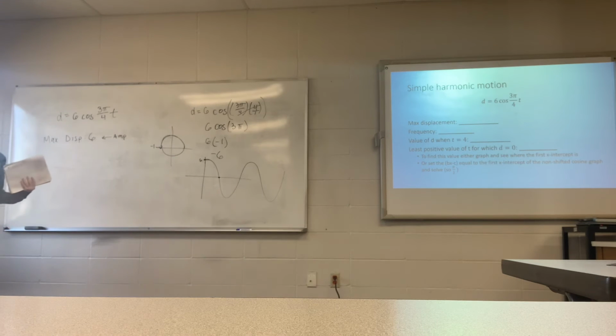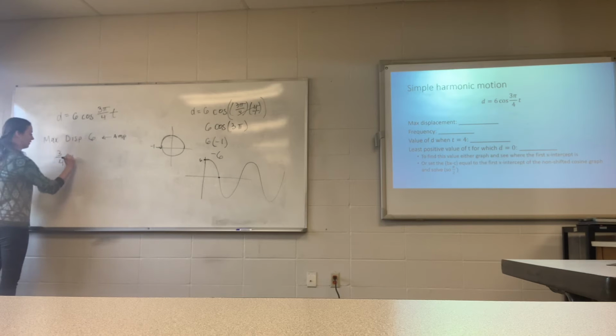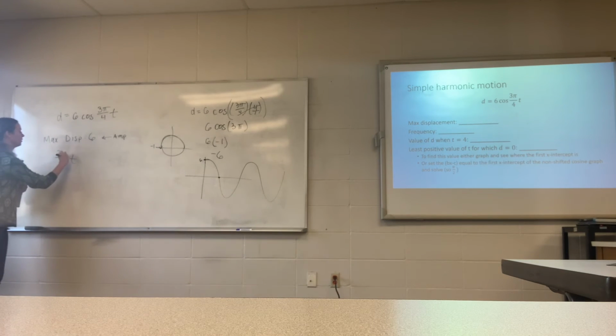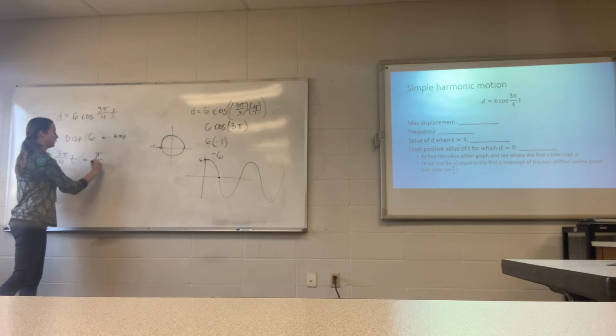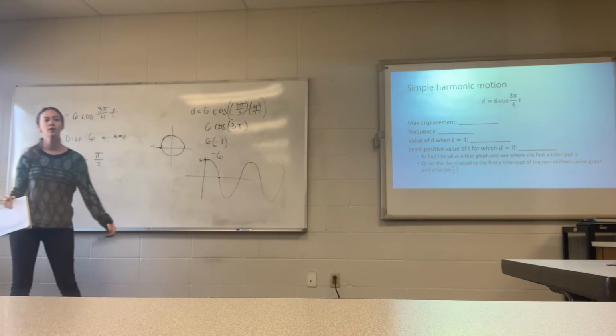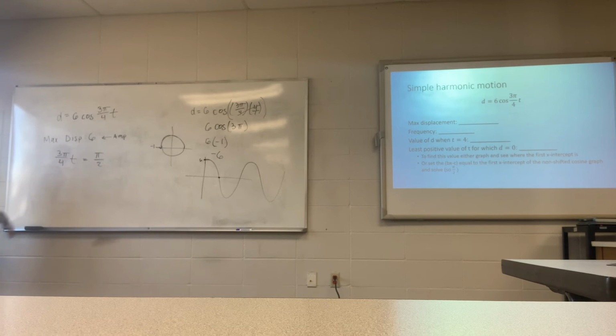So what is our bx minus c, Jasmine? 3 pi over 4 t. Yeah, and I don't have anything else, so I just have the 3 pi over 4 t, and then I can set that equal to pi over 2, and I need to solve it for t, and that's going to give me this time right here when I'm going to cross over my x-axis. So then Alyssa, go ahead and help me, how would I solve it?